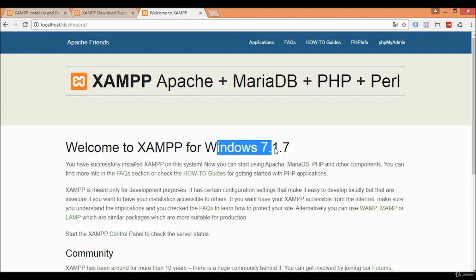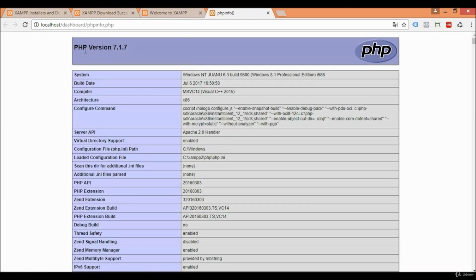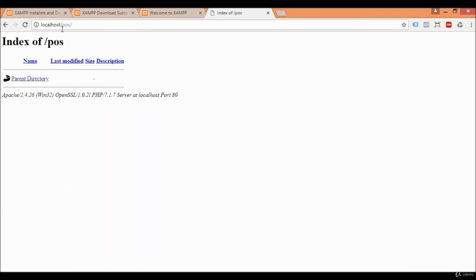It comes with PHP in its version. Let's look in PHP info, version 7.1.7. Now, if I want to open the folder POS I created, it will be shown already, and now we can start to fill that up with projects.